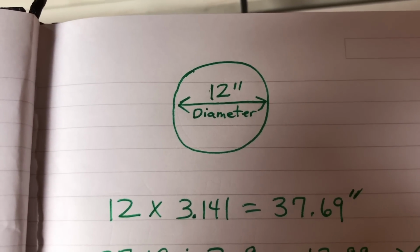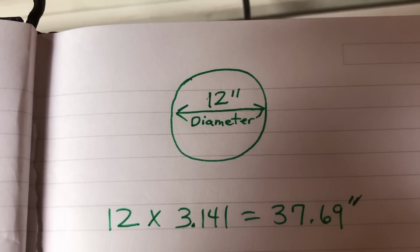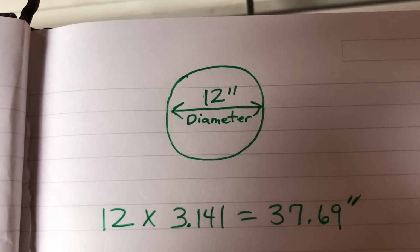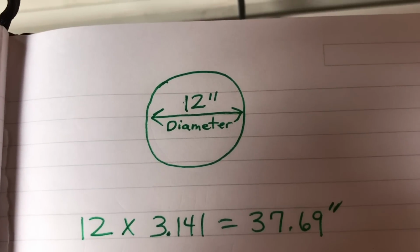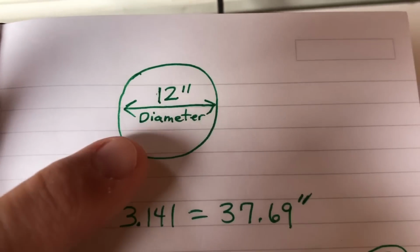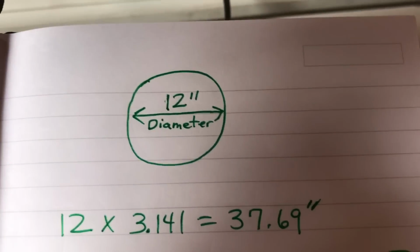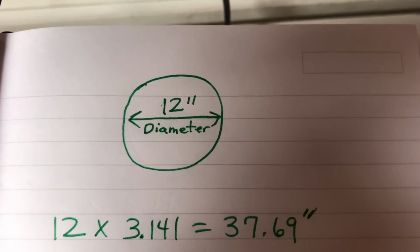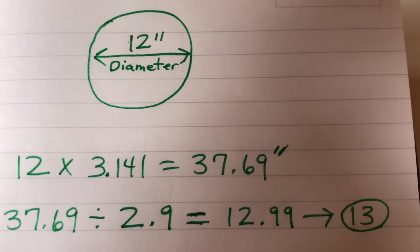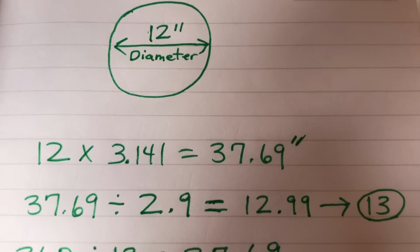Alright, so 12-inch diameter of a circle. So you take 12 and you multiply it by pi, 3.141, and that gives you 37.69 inches. So if you took that circle and stretched it out long ways, it would be 37.69 inches. Then you take 37.69 inches and you divide it.